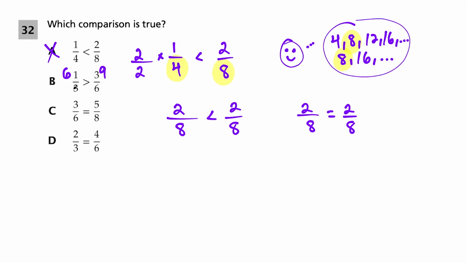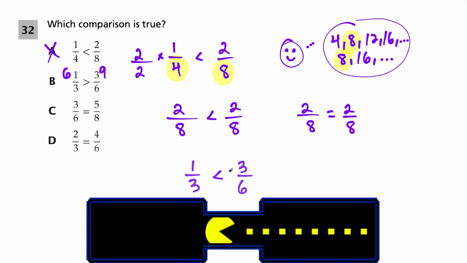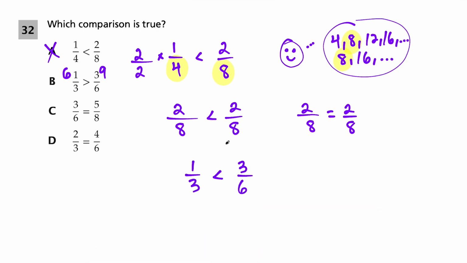And the way to remember the inequality sign is, I like to imagine the Pac-Man. If I have 1/3 and I have 3/6, you would want the Pac-Man's mouth to be facing the greater amount. The Pac-Man would want to eat the bigger amount here. Some people use an alligator or something, whatever animal makes you happy. Just know that the animal wants to eat the greater fraction. So that's the way the mouth faces. It wants to eat more, okay? So that tells us choice B is no good because 1/3 would be less than 3/6, not greater than.